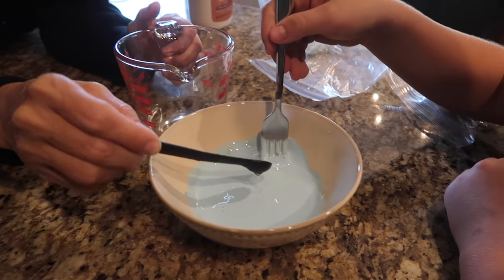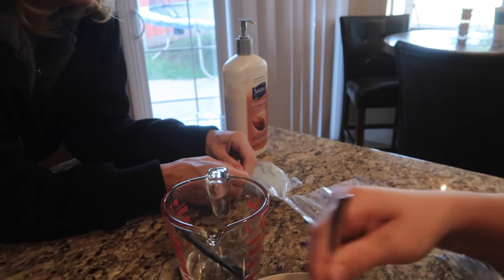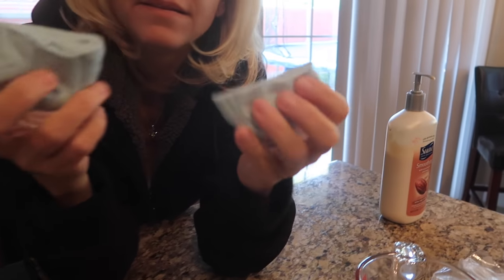If you put too much borax in, you've done it. Your slime is no good anymore. Here's what happens. This is slime with too much borax. See how it tears? Keep mixing.